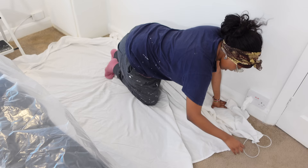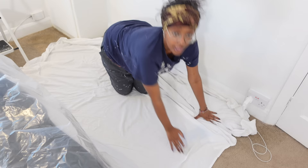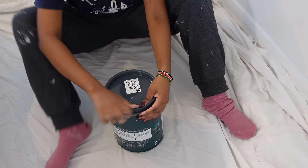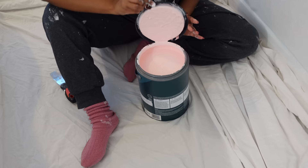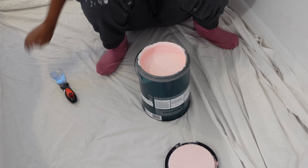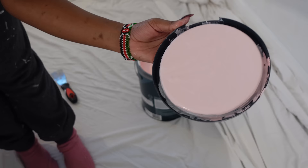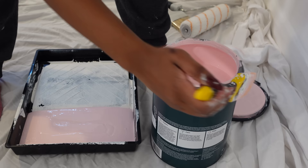I know it's white and everything but yeah, it's the one we use when we're covering up the carpet when we paint. I want to show you guys the paint color — the battery is low. It is so pretty, it's so pretty. Oh my gosh, wow, it's so pink! Can you guys actually see? Let me show you guys how the lid looks. Can you see that pink? It looks kind of whitewashed on camera but it is actually like a proper, legit pink.